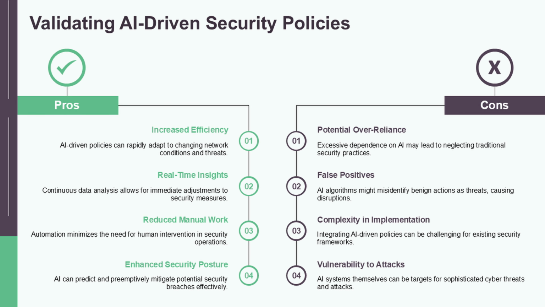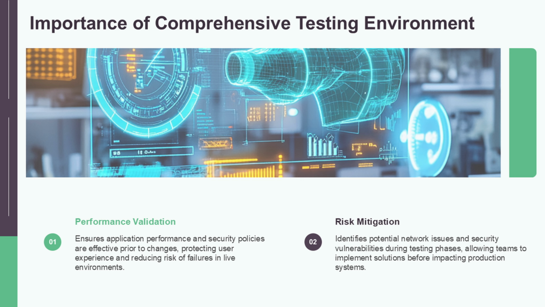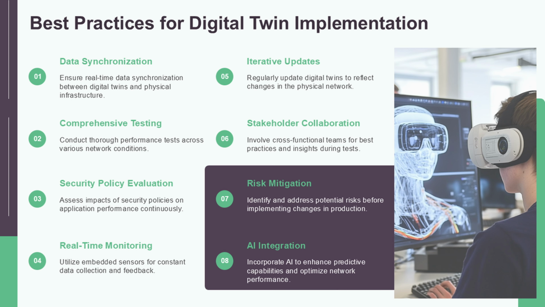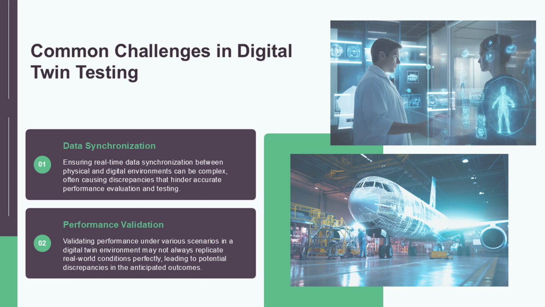The benefits of SASE implementations are substantial. Digital twins allow organizations to visualize products, analyze performance, and modify virtual environments before creating physical prototypes or implementing changes to production systems. This capability is particularly valuable when testing how security policies might impact application performance across distributed networks or how network optimizations might affect security posture.